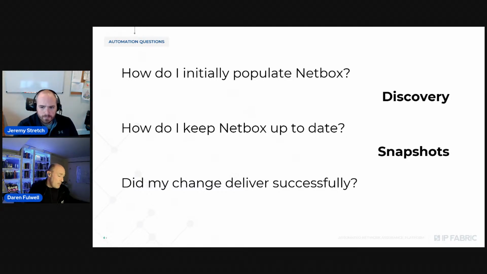But in other cases, it might be the switch that someone's plugged in under the desk, right? And you don't want that at all in NetBox. You want someone to actually go and just decommission the blooming thing, and remove it from the network. So there's an interesting point there around the data that's coming through and saying, well, actually, some of this information, yes, I'll just update it straight away, but some of it I may want to take away and do something with first. So, yeah, I've repeated that point.